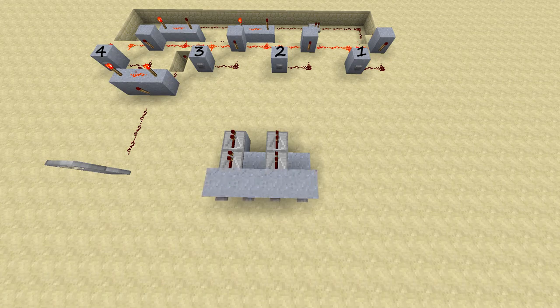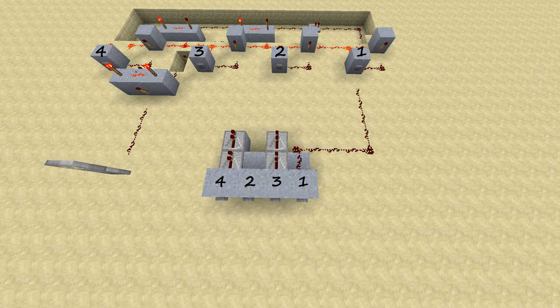The next layer will just be a row of 1 by 4 blocks, with a button on the front of each block. And now it's just a matter of running redstone wire from the appropriate button to the appropriate NOR latch. From right to left, I'm going to use a similar combination as seen in the example at the beginning of this video. The combination is going to be 1, 3, 2, 4. And now I'll show you the redstone wire run separately and then combined together.